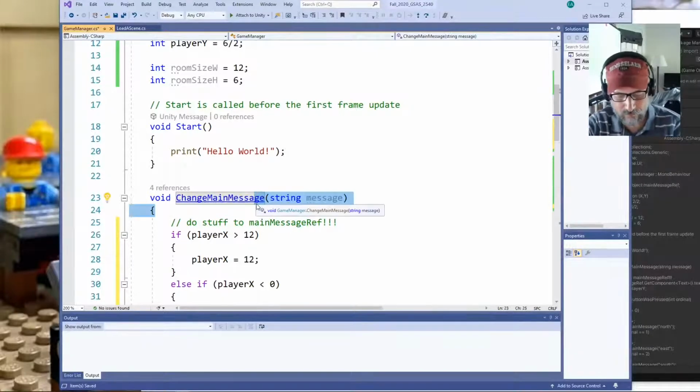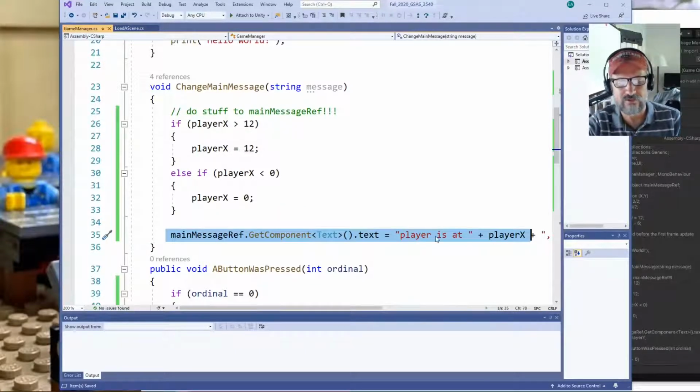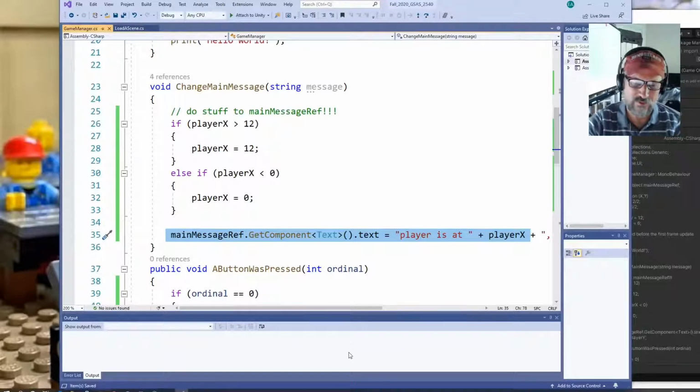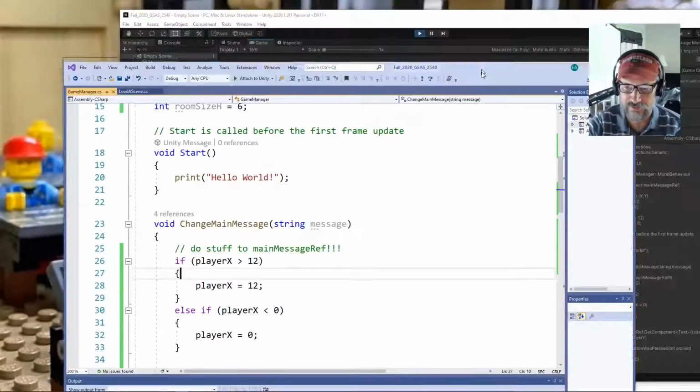So now, here, this is our action. This is the action that we're using that value at. That's where the player's position really matters. When we report it to the user, when we draw it on the screen, that's where we're really going to use it. So if we're calculating something and we need to make a decision, we have to calculate that thing, make sure that's a valid thing, and then tell the player to move or tell the player to do something, right? So now, hopefully, we will have fixed this.